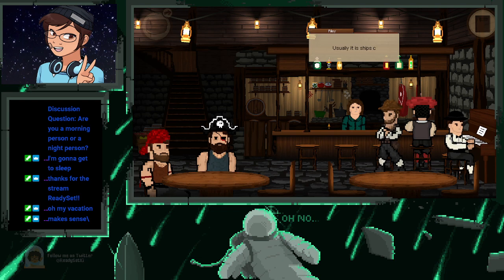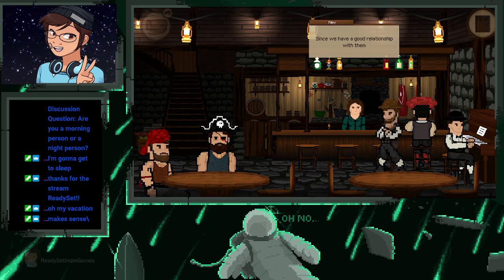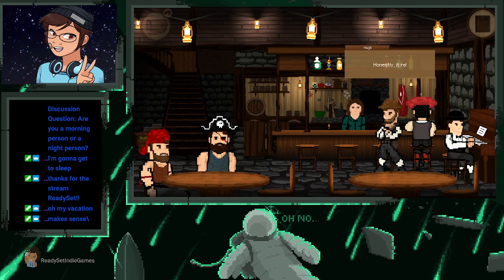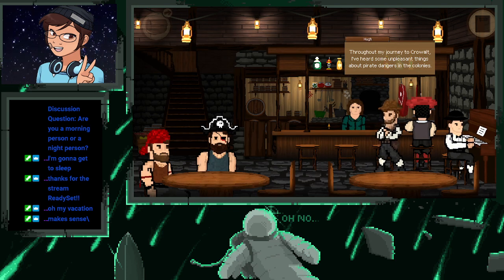Do outsiders come here often? Usually, it is ships coming to trade. Occasionally, Edward and his crew stop by. Ever is the one who is sitting in the corner and is missing an eye. Since we have a good relationship with them, they don't let our other pirate ships get too close to her. People like you don't stop by much. Honestly, it relieves me that you have a good relationship with the pirates. Throughout my journey to Crowalt, I have heard some unpleasant things about pirate dangers in the colonies.